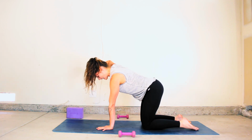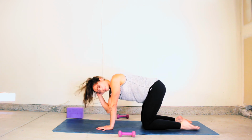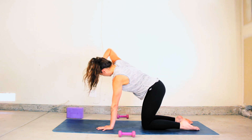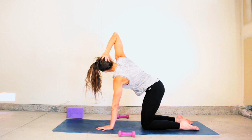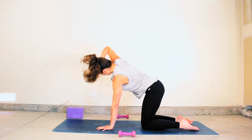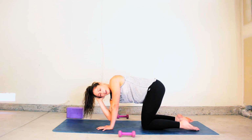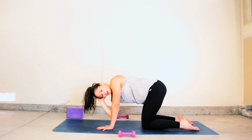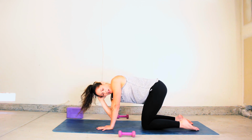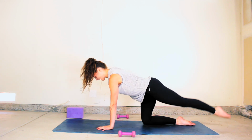Right hand comes behind head, elbow open out to side. Drop the elbow down, and then pull the arms apart. Trying to keep the hips square, facing down towards the floor. Breathing in, breathing out. Thoracic, spinal twist. Mid back for 5, 4, 3. Push through the left palm, firm. 2, last one. Chest square to the floor, right elbow out to the side, send the left leg back.